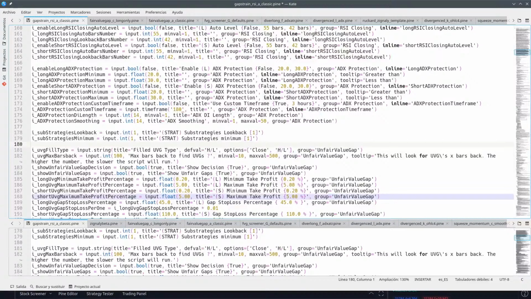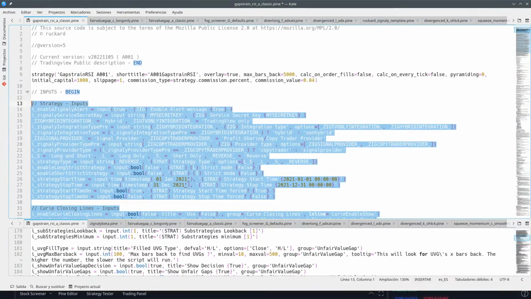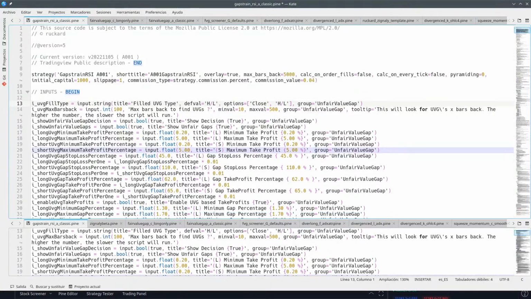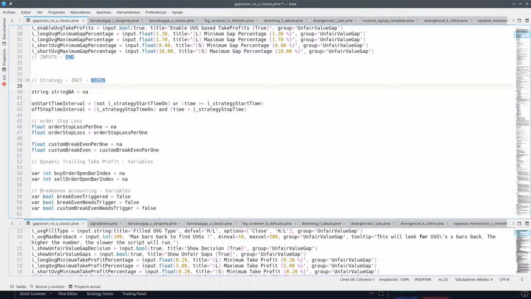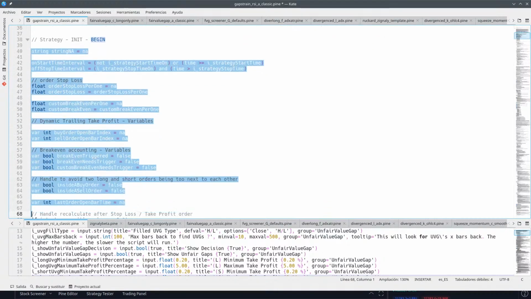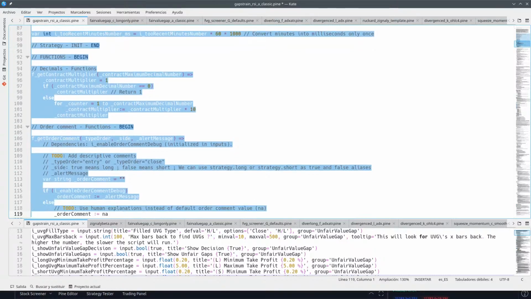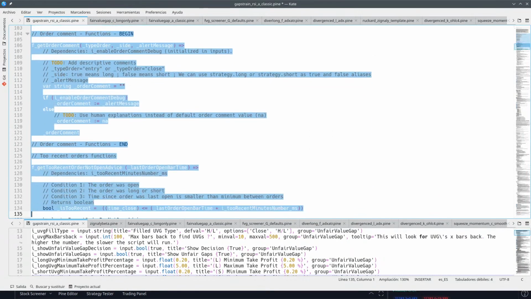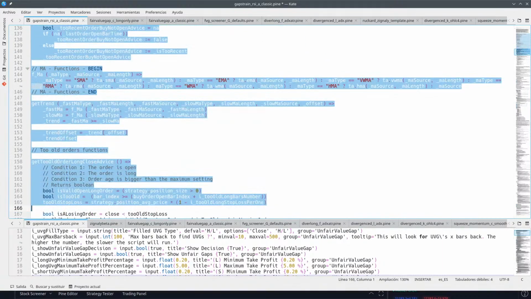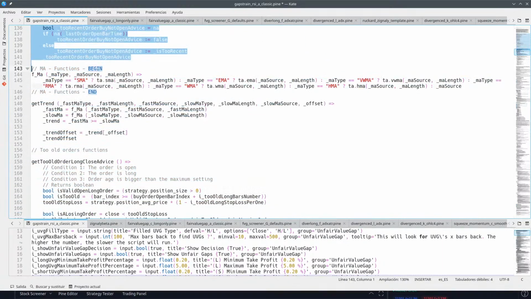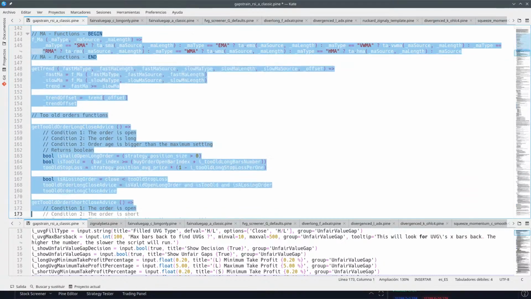Anyhow, yeah, let's just have these inputs so far. Then we do not need anything related to the strategy, because this is not a strategy. We don't need any of these files. So do we need moving average, trend? No, don't think so.